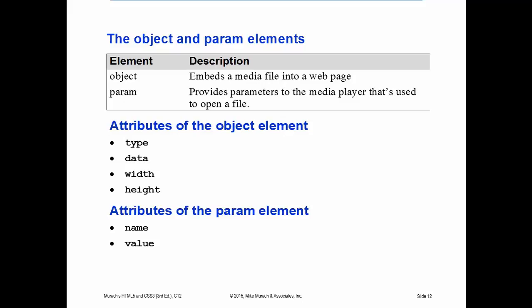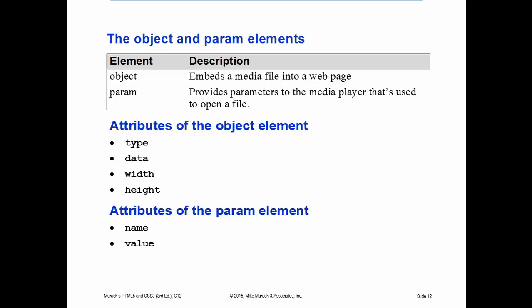When you use the object element that's shown up here, you can control the appearance and the operation of the media player by coding parameter elements. They're standard HTML. If you don't know the MIME type, the file will be opened by the browser's default media player. Because different players accept different parameters, you typically specify the parameters for all players you want to provide for. Then if the player doesn't support one of these parameters that you see here, it'll just ignore it.